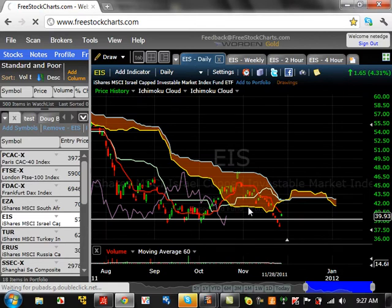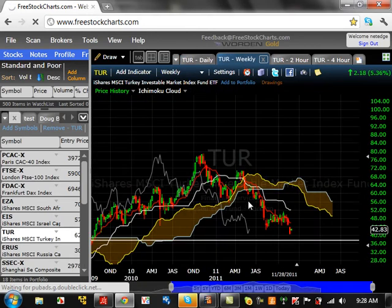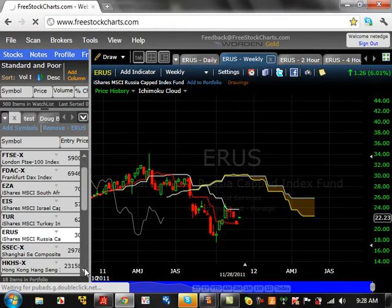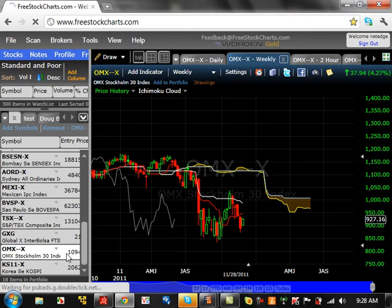On the daily timeframe for Israel, this doesn't have much liquidity due to gaps. It's got to break down further and get below $37.50 to confirm the downtrend. Turkey is bearish trending right now on the weekly timeframe — nothing really to talk about there. Russia was bearish trending, and it's now stuck between $21 and $24, which are the support and resistance for this ETF. Stockholm is bearish trending, kind of consolidating. That covers everything in Europe and a little of Russia too.